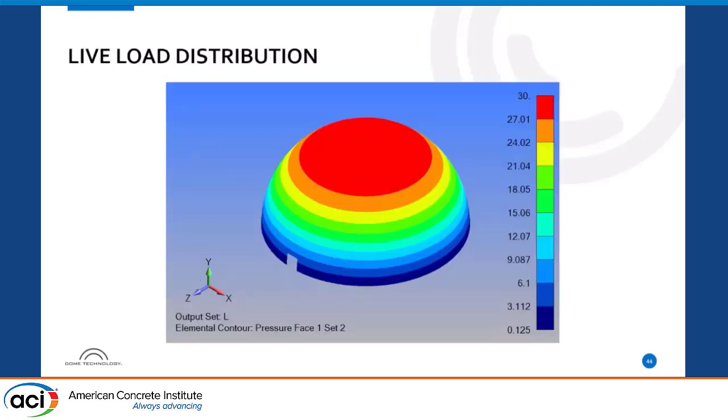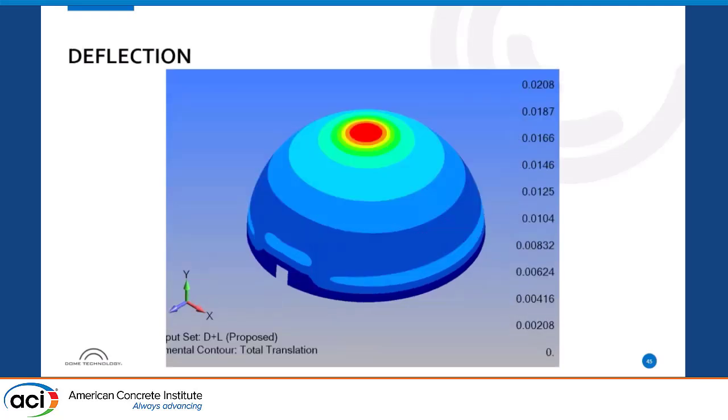Like I said, your graphics are really helpful a lot of times to tell how my load is being applied here. You can see we have a 30 PSF load that's projected onto the dome, and as it goes down to the side, it drops to 0. That's a good check we can make. So these are the deflections that we see right here. We got a bunch of load up at the top. It's a dome. We've got gravity working on it. Okay, that's something that we would expect to see.